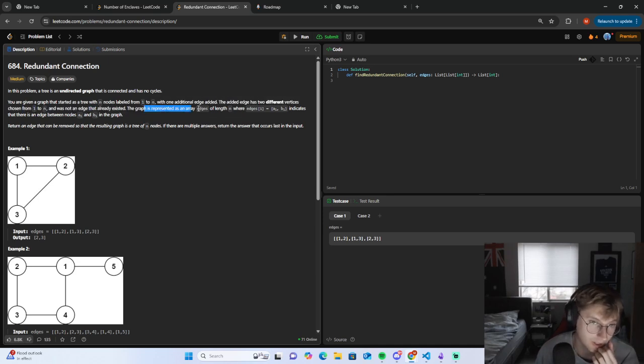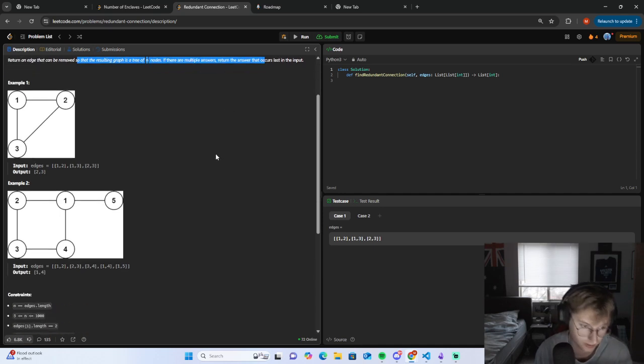The graph is represented as an array of edges of length n, where edges[i] equals [a_i, b_i] indicates that there is an edge between nodes a_i and b_i in the graph. Okay. Return an edge that can be removed so that the resulting graph is a tree of n nodes. If there are multiple answers, return the answer that occurs last in the input.